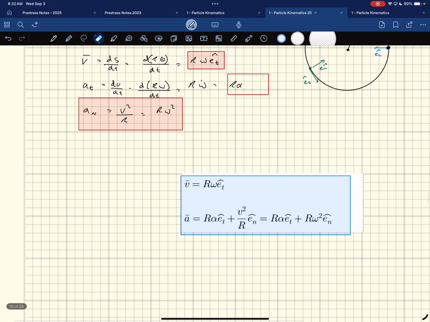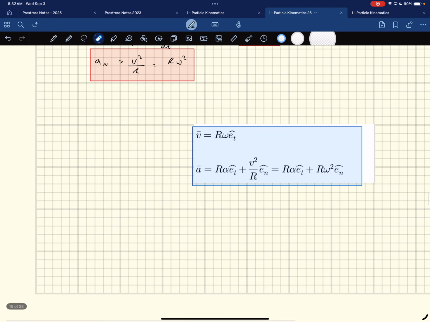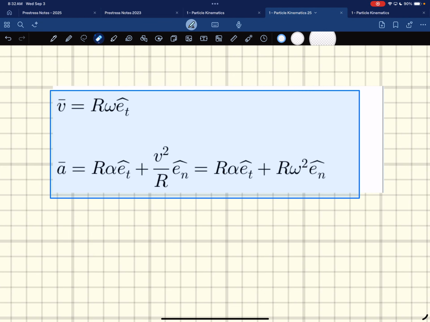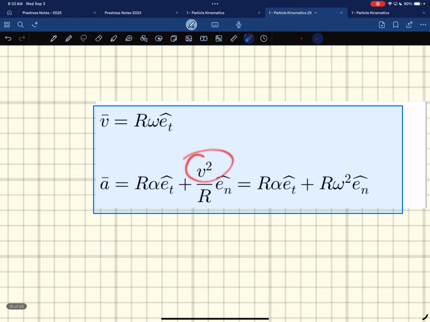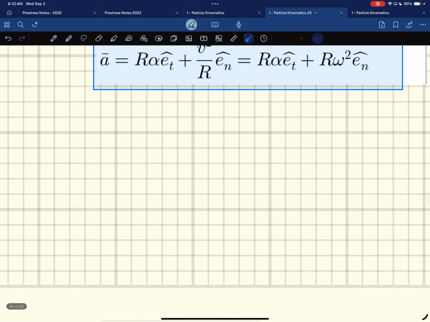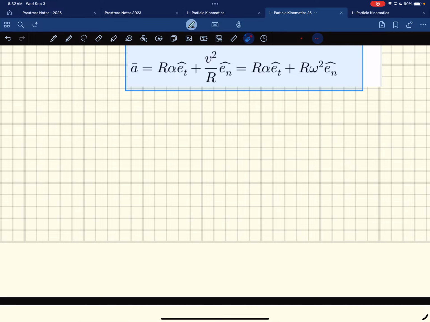Those v's in the equations, they're speeds, right? Yeah, those will be speeds, because it won't be the vector, it'll be the speed of it. Yep, absolutely, the magnitude of the velocity.